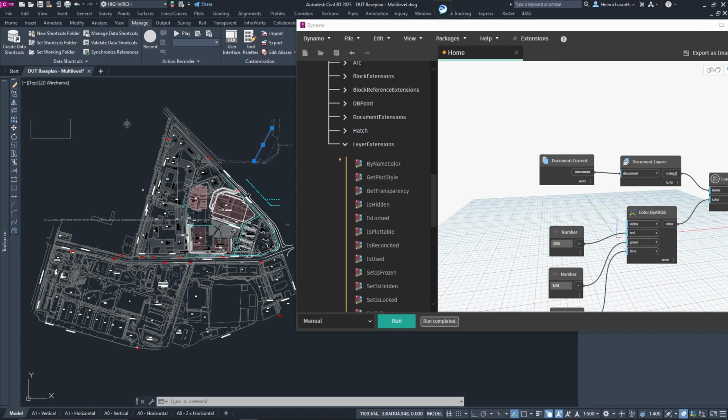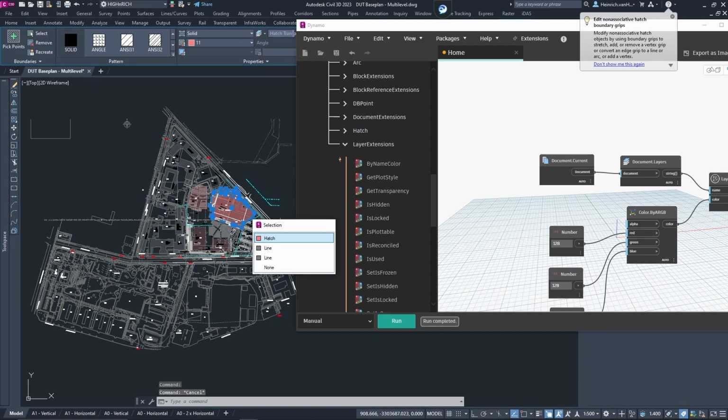That's absolutely perfect. Some things that I've noticed do not change is if you've got a block. Because a block has items inside it, Dynamo doesn't link inside the blocks. You will need to do that by yourself and then change the color. And I see some hatching over here is also not changed.